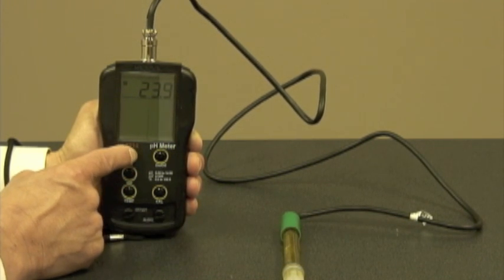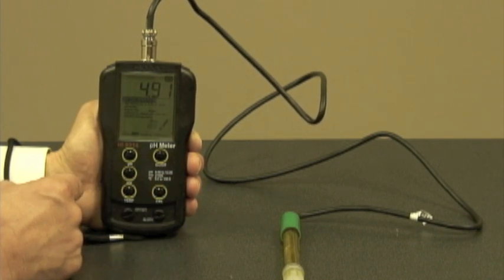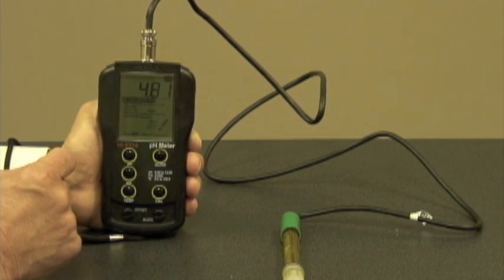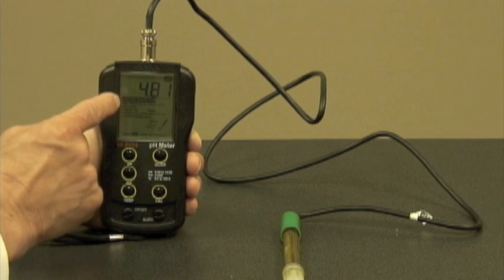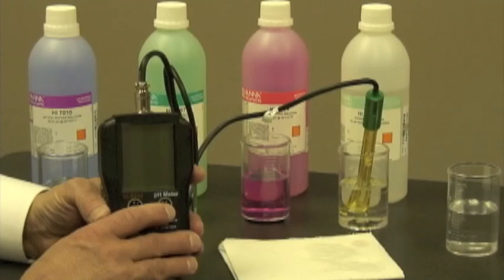And when I'm ready to calibrate, I hit the pH button and go right into the calibration mode. Now, an awesome feature about this meter is the fact that you have on-screen instructions for calibrating the probe. Next, let's use the meter.